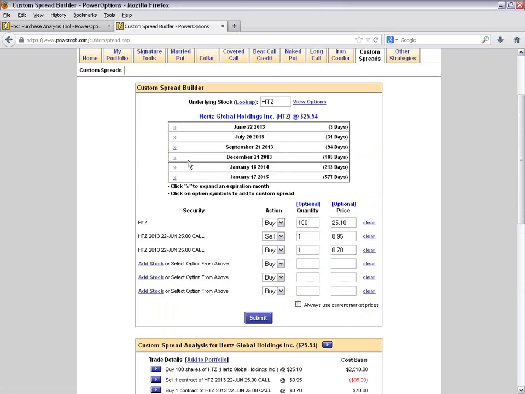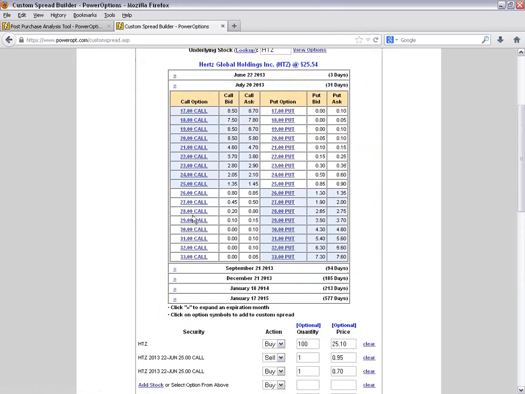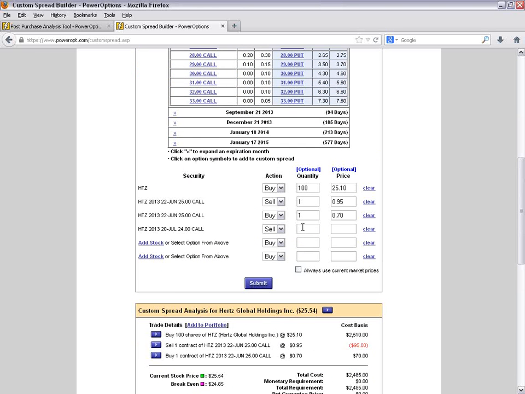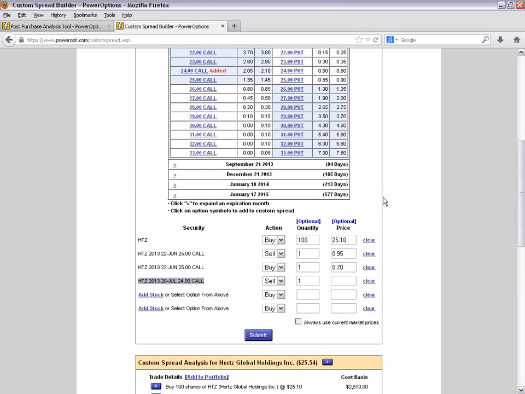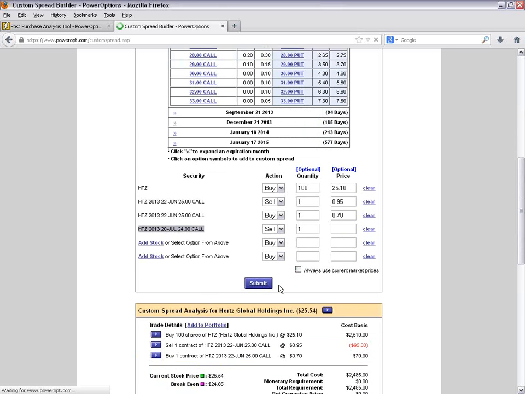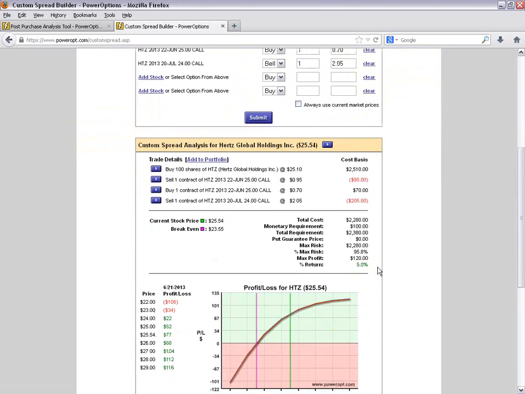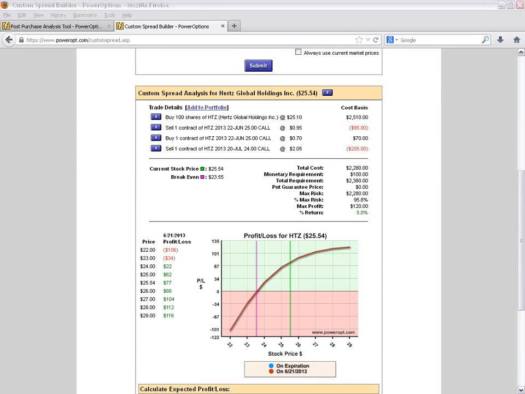So now we just go to view options again, and I'm going to simulate selling a July 24 call, is what I said, right? Yeah, 24 call at 205. Okay, so let's simulate that. Okay, so it adds that in for me. It shows me it's been added, puts it in the next available block. We're going to sell one, and I'm just going to leave it alone now. And if I leave the position blank and I hit submit, it's going to go ahead and grab the natural bid price if I'm selling at 205, and it would grab the natural ask price if I'm buying. Now we see that our new return would be 5% if the stock's trading above $27 at July expiration.